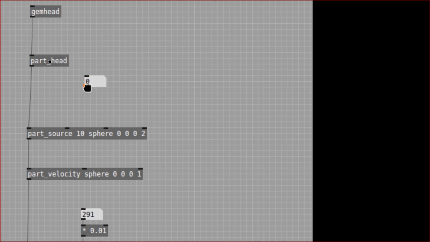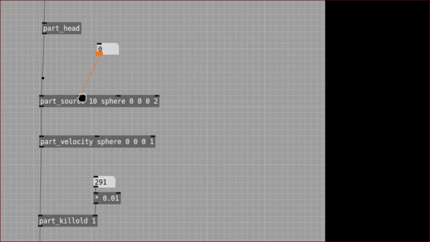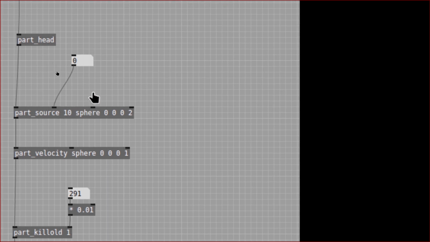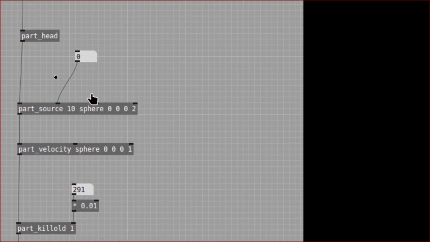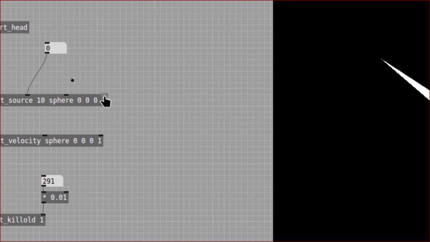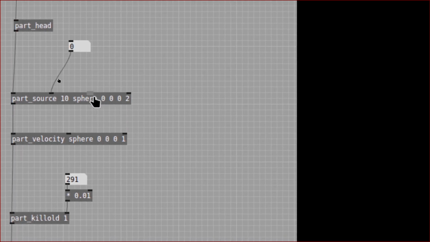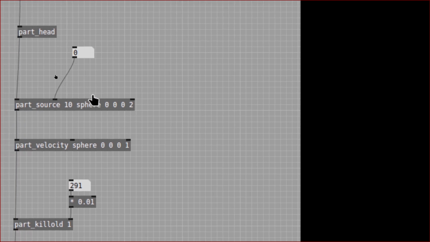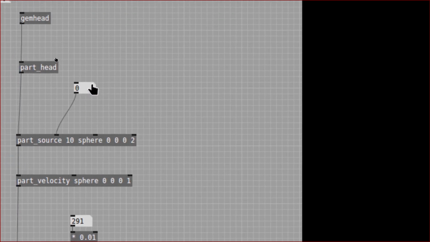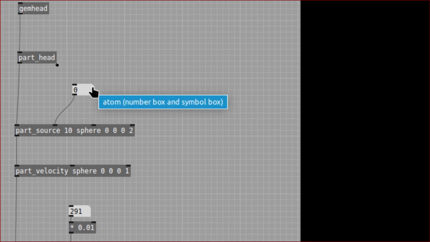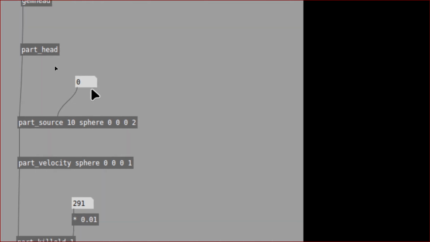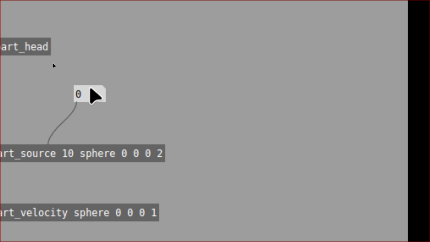So we could put a number box here, and it would be this inlet. These inlets, remember, receive domain and then the information for the domain. So if you send it sphere in here, you've got to send it 4 numbers that are relevant to defining the sphere. So when you're sending messages like that, you've got to be careful that you're sending information that would work.